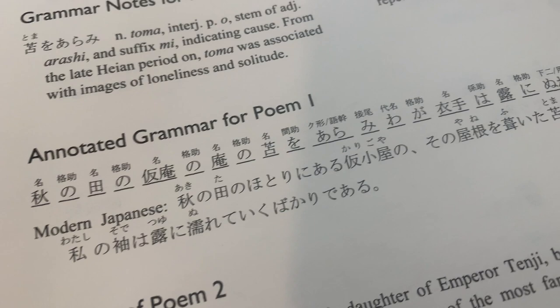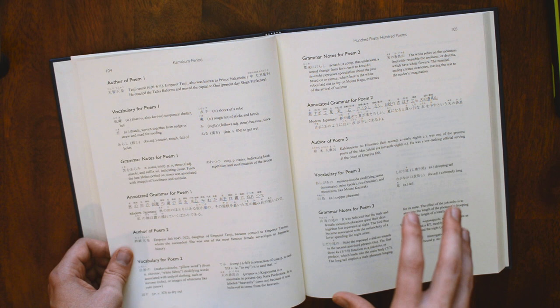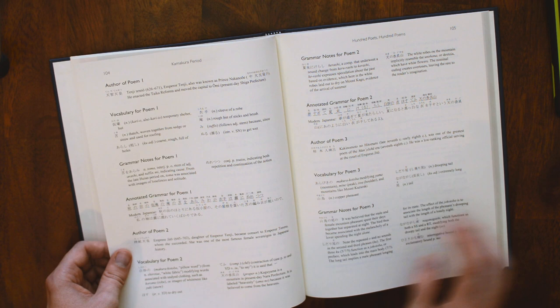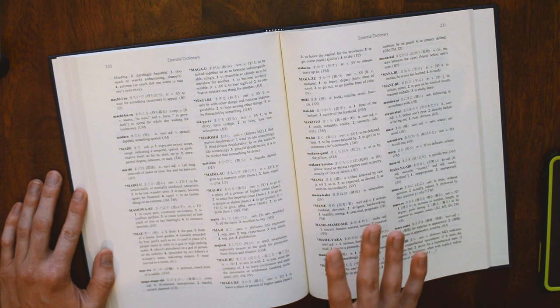This one's even cool — it gives you a modern Japanese equivalent. The reason they give the modern Japanese equivalent is because it's hard. It's kind of like reading Shakespeare and then having what Shakespeare actually wrote alongside what that means in modern English, because in modern parlance it's not always the same. This was actually very nice to see; I wasn't expecting this and it makes me very happy that it's there, because this is significantly easier to read for me and helps me put into context what's on top.